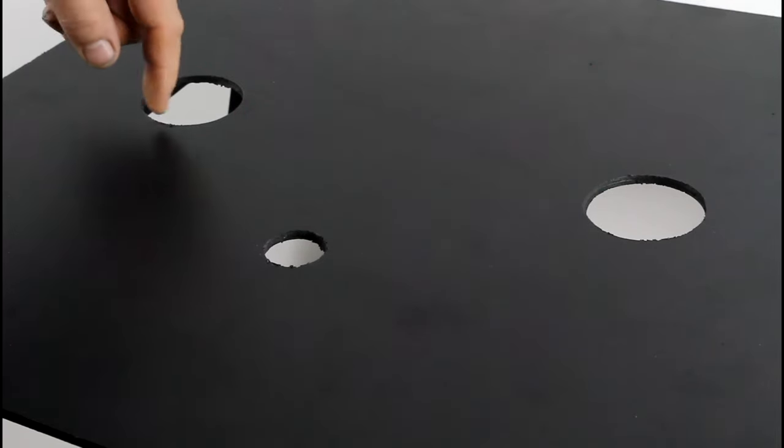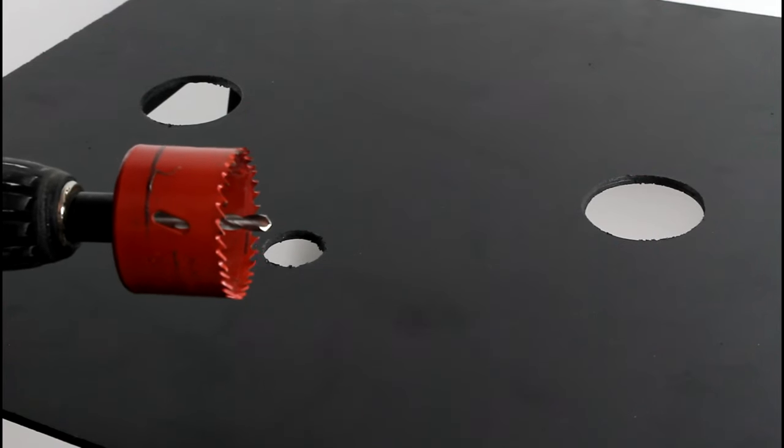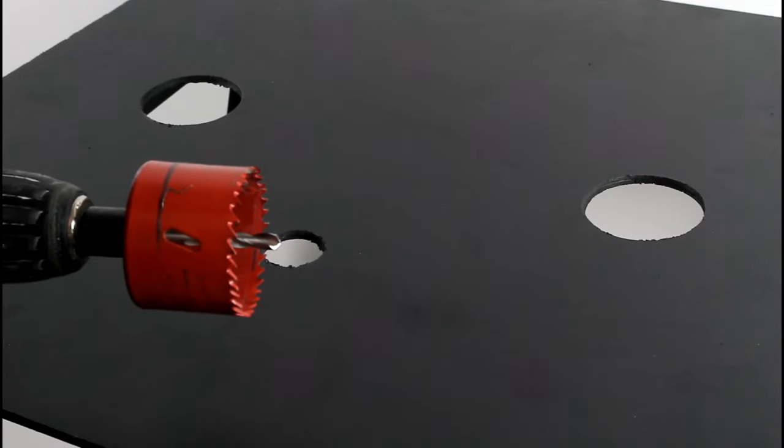Next we're going to show you how it all fits together. We've done some pre-cut holes for the lights and a pre-cut hole for the controller. Now to cut these holes you use something similar to this which is a hole cutter. It makes it all nice and simple and makes it a very clean hole.